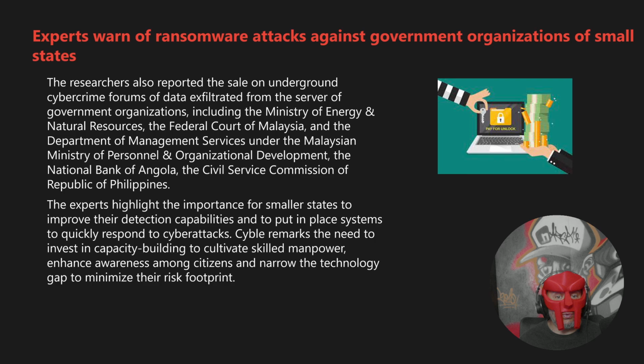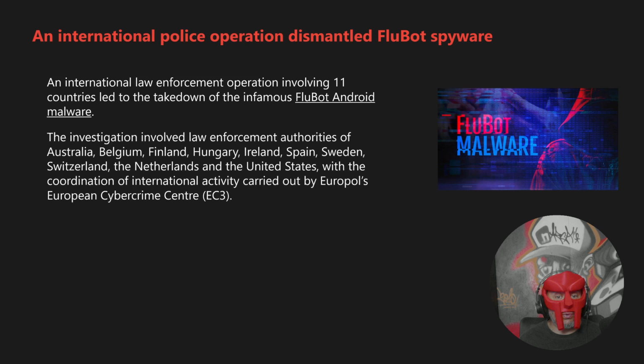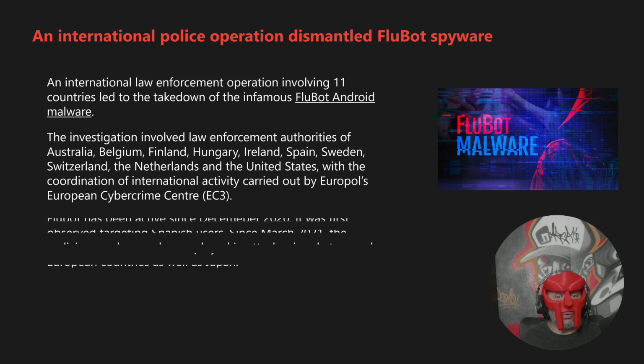Ransomware gangs targeting one-off government establishments for monetary returns are also not a new phenomenon. Regardless, the global cybersecurity fraternity and policymakers must closely monitor ransomware gangs, mobilizing their resources to strike at these nations' foundations. An international law enforcement operation involving 11 countries led to the takedown of the infamous FluBot Android malware. The investigation involved law enforcement authorities of Australia, Belgium, Finland, Hungary, Ireland, Spain, Sweden, Switzerland, the Netherlands, and the United States, with the coordination of international activity carried out by Europol's European Cybercrime Center.